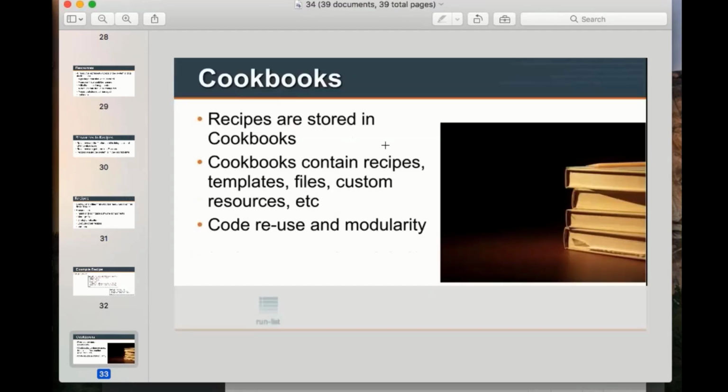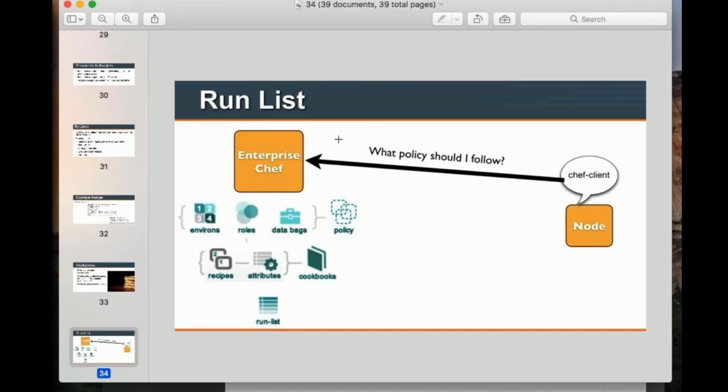And if I go down, you see, now like I told you, I have enterprise chef. What is it? It is like a server for me. You have nodes. So currently I just took only one node. I told you a node has a particular application called chef client. What it does is it goes and asks your server, what policy should I follow? That's what I talked about, right? So if there is a policy defined in your server, your chef client will ask, what's the policy defined for this node? If you have another node, it might have a different policy for it. So what is your node doing? It is asking through chef client, what policy should I follow?